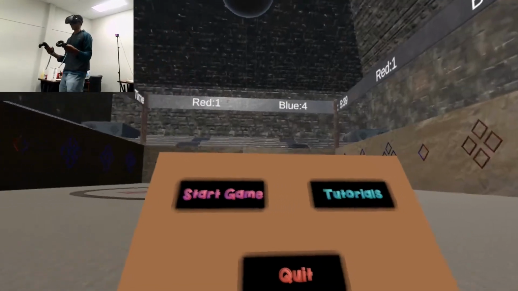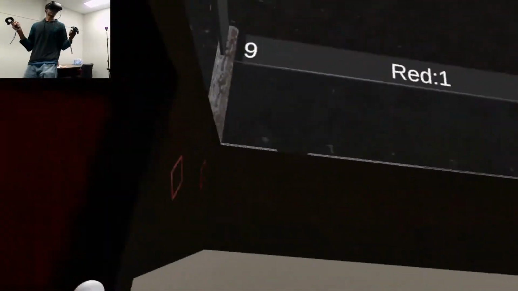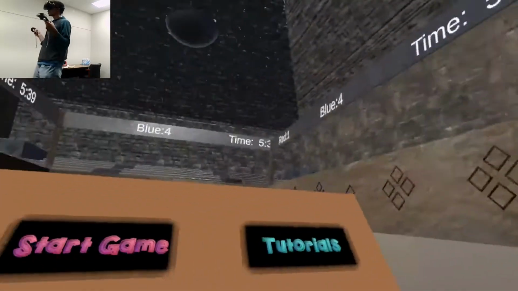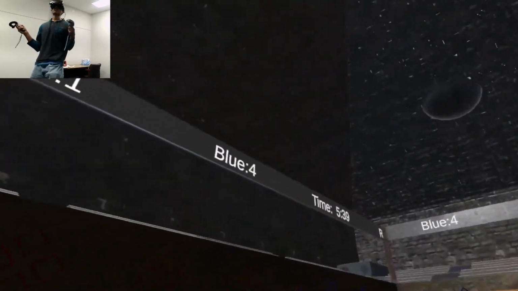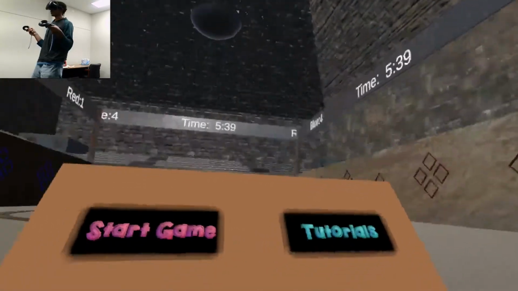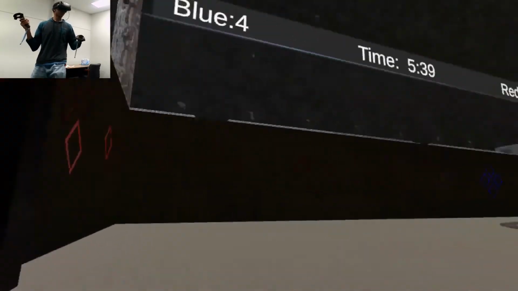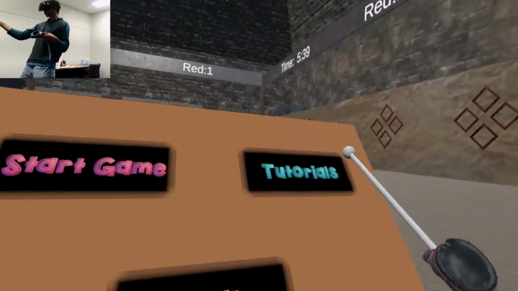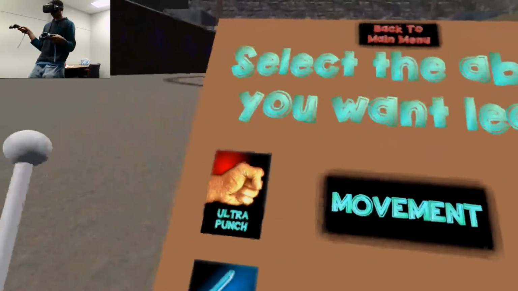All right, so as you can see, the court looks about the same, except the main difference being that I'm now viewing it from a first-person view instead of third-person, and I look a lot smaller than I may have looked in the previous game. Let's go ahead and get started with some tutorials.